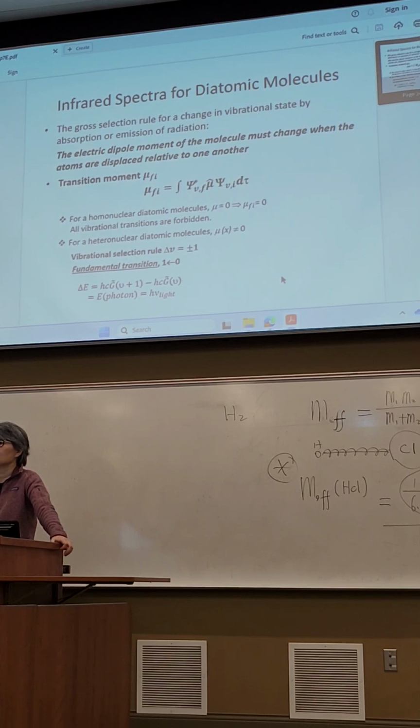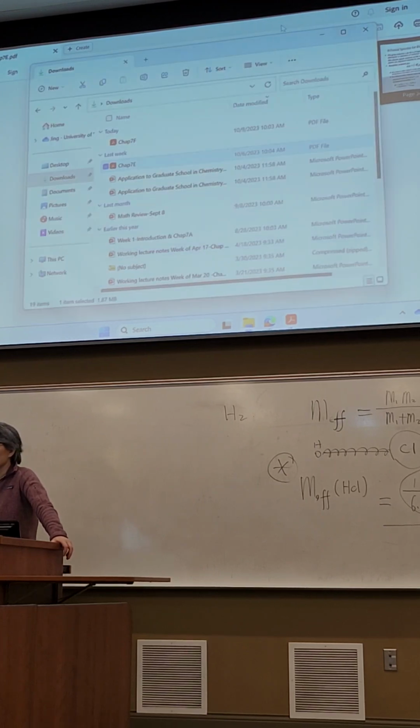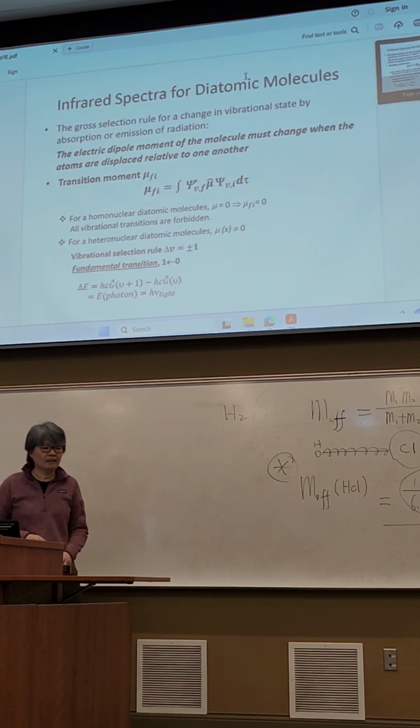For this selection rule, is it saying that you can only take steps of 1? Like once it transitions from 1 to 2, then it goes from 2 to 3, or does that mean that's its full range? Like if it starts at 1, it can only go to 2 or 0. Delta V, right? The change. I'm using the 1, V equal to 1, just as I'm reading through it now.